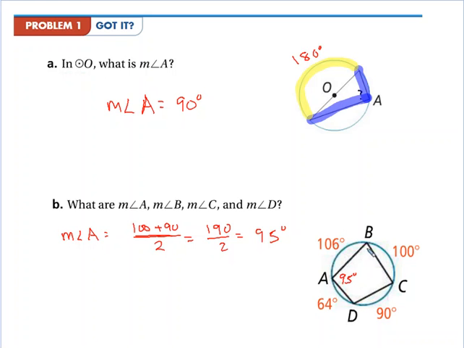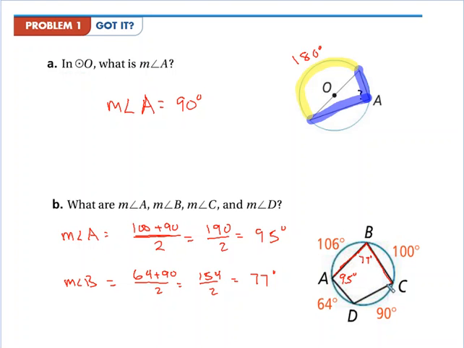So if I want to go to angle B, it is the inscribed angle up top here, and if I trace along its sides, the intersected arc is ADC. So what I'm going to do is add up 64 and 90 this time. That makes 154. And so now that's going to make the measure of angle B. So we got 154 divided by 2, and that should be 77 degrees this time. Okay, so we can start to put that up top there.